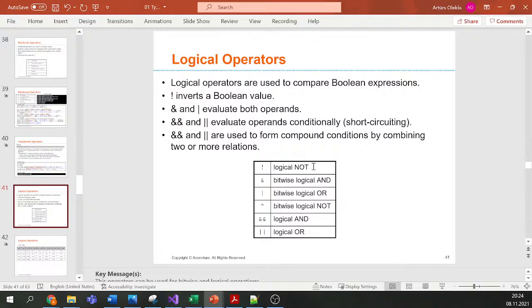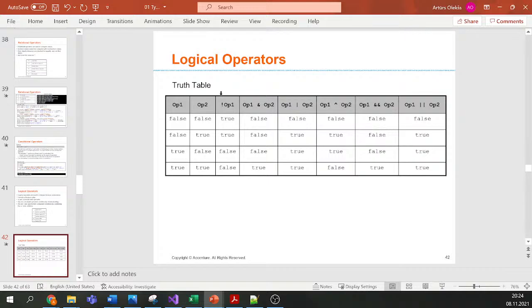In this case, NOT takes one Boolean value and returns the opposite value. Here we apply AND between two Boolean values, and again, if both sides are true, the result will be true, otherwise the result will be false. For OR, one of the sides should be true, then the returned result will also be true. We can actually check how the table looks for the bitwise operators as well.